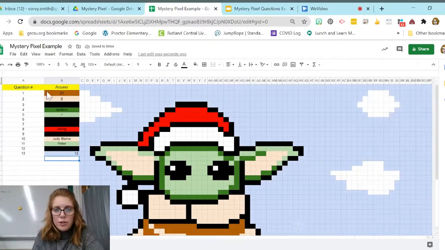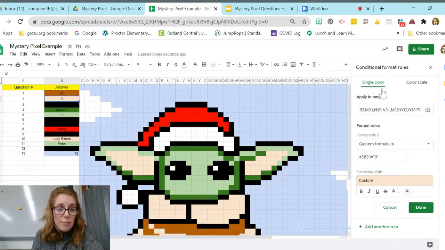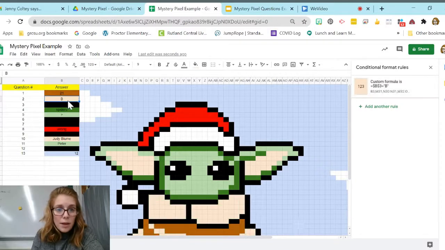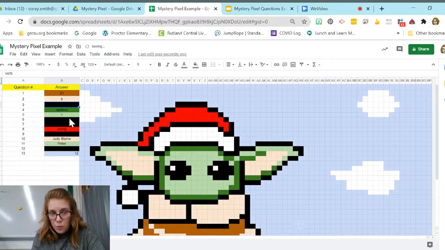So we have all of our answers coded. One thing I'd like to point out is let's use question number 2 as an example. The answer is B. If I pull up the conditional formatting, I just want you to take a look at my formula. I have that the answer has to be B. Notice that I've put it in as a capital B. If the students enter it as lowercase b, it will still work. So the case does not matter, but spelling does matter for them.